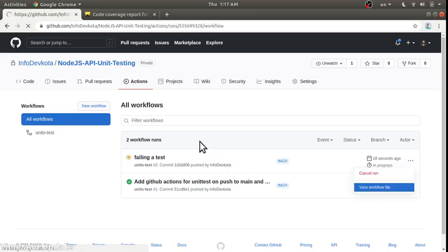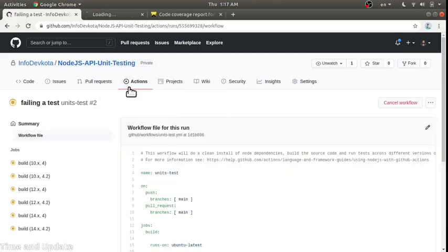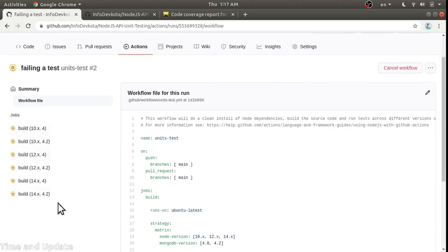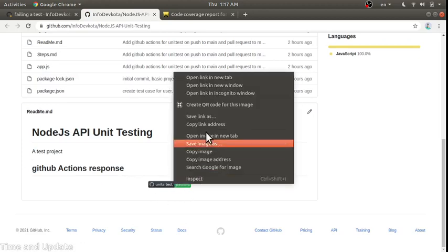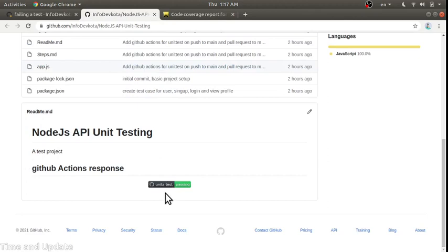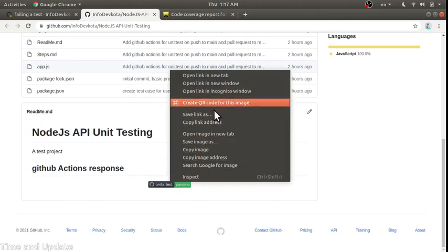So it's running on Node version 10 and Mongo version 4, Node 10 and Mongo 4.2. Okay, we can view the image, open image in new tab.